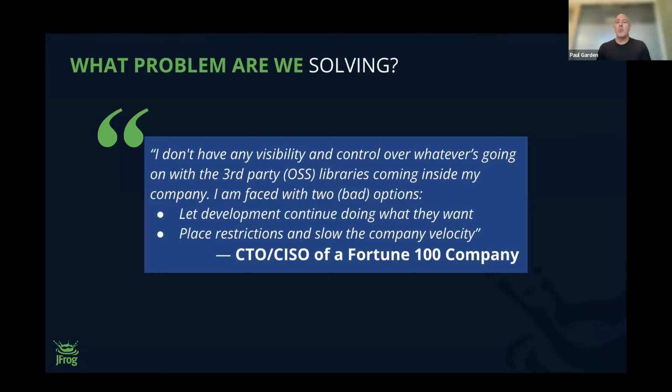So while on one hand, that's excellent for time to market, and it makes for coding to be much quicker, it does present a potential risk to the organization because unless you're looking at these very carefully and what you're bringing into the organization, you can be bringing in unintended exposures, which can be in multiple different kinds of forms. So on one hand, you want to keep development fast. You want to have control and visibility, but you don't want to slow things down. And that's what we're going to talk about today.